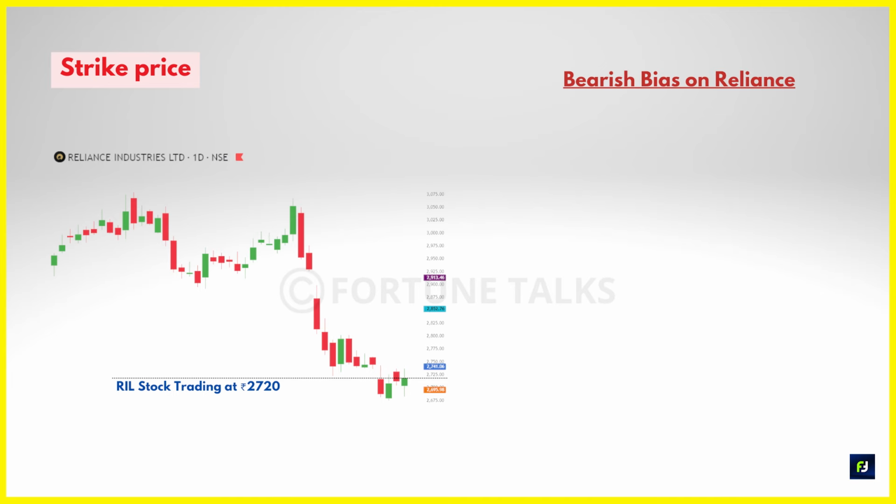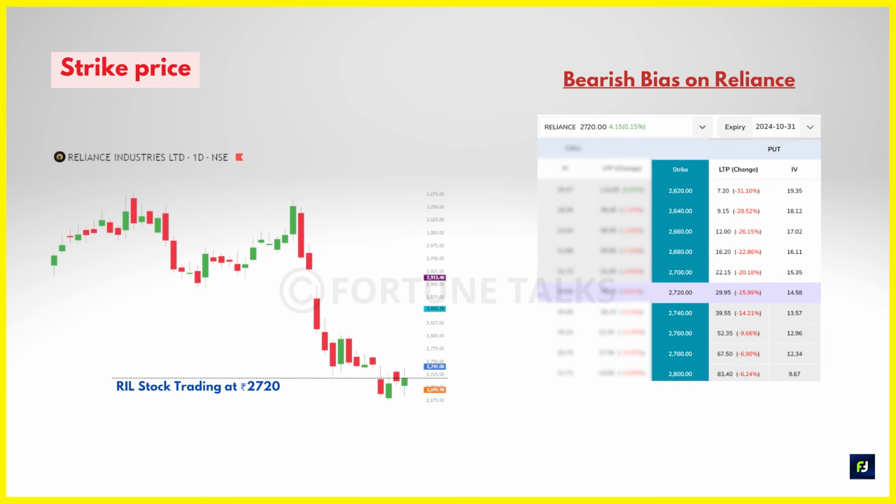Similarly, if a buyer has a bearish bias on Reliance for the short term, then he will be willing to buy a Reliance put option of 2,700 rupees. Here, 2,700 is the strike price. What this means is that he believes that the stock will fall below 2,700 before the put option contract expires. It also indicates that the buyer of the put option is willing to pay an upfront premium today to get the right of selling Reliance stock at 2,700 on expiry.